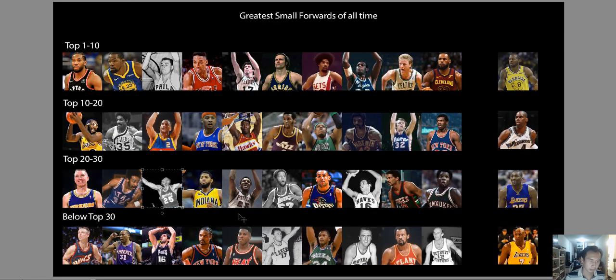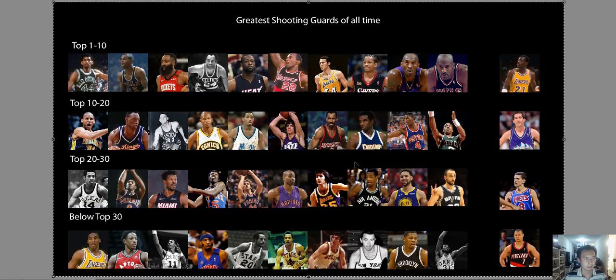Gus Johnson. Yeah, I think Gus Johnson's pretty good. Very underrated player. Chris Mullin. Willie Wise. Very underrated because he played in the ABA. There's a few guys left out there. SGs, I left out Alvin Robertson, Gail Goodrich, Paul Westphal, Earl Monroe, Jimmy Butler, Walter Davis. These are pretty good guys.